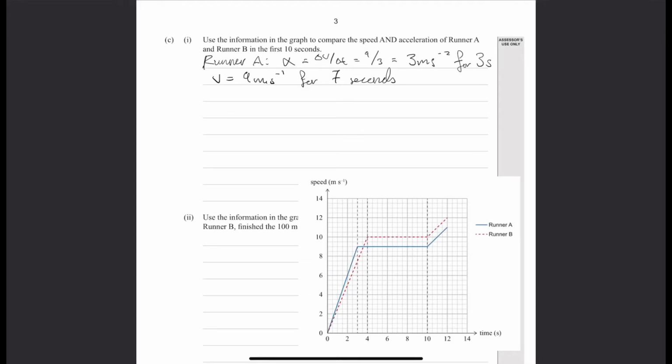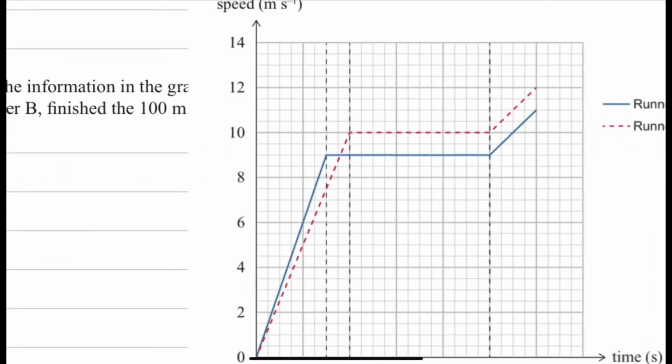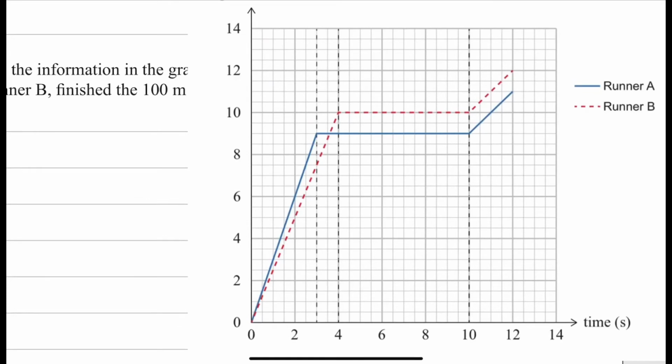So for neatness sake, I'm going to keep a gap in my working. Now acceleration is going to equal, again, change in velocity over a change in time, but we're going to be dealing with different values here. So we're going to zoom in on our little graph here. Now our delta V, our change in velocity for any acceleration for runner B is from 0 to 10. But it's over a longer period because our delta T is from 0 to 4.